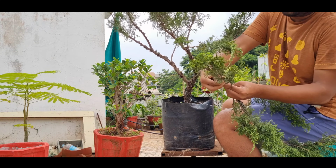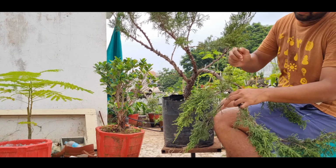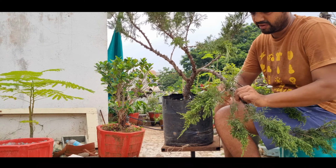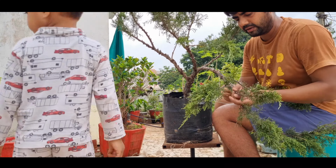I am not using expensive bonsai wire. These are galvanized wires, readily and easily available in a shop near us.